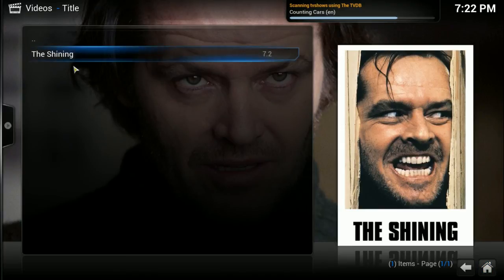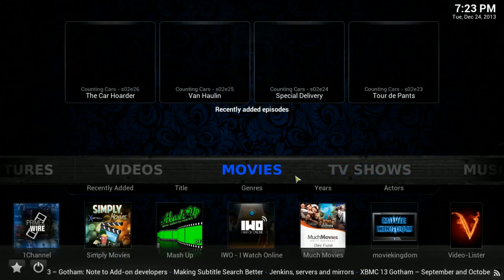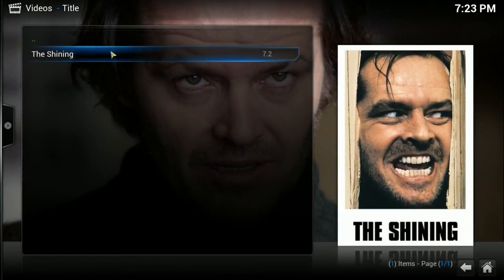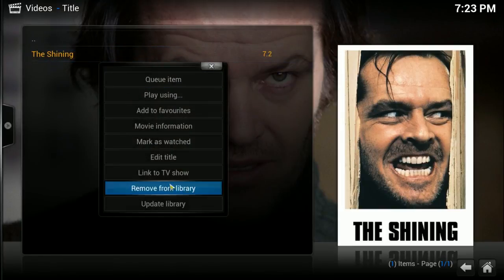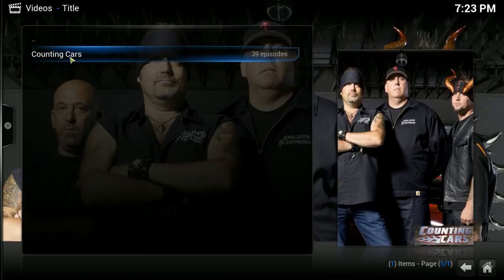you can do the same thing again. You can just go into your movies or your TV shows folder on your menu bar right here. Now you see TV shows is showing as well, movies and TV shows, and you just click on one of them, highlight over one of the movies or TV shows that's in your folder, click C, update library when you're all finished, and it'll go ahead and scan those all in. And as you can see now, if I click TV shows, there's Counting Cars.